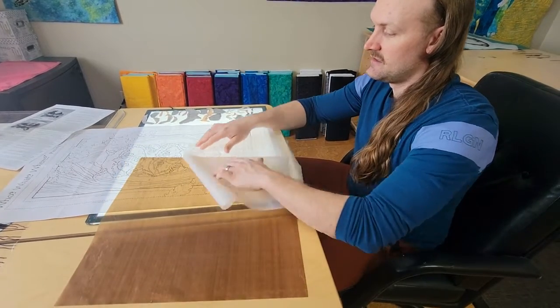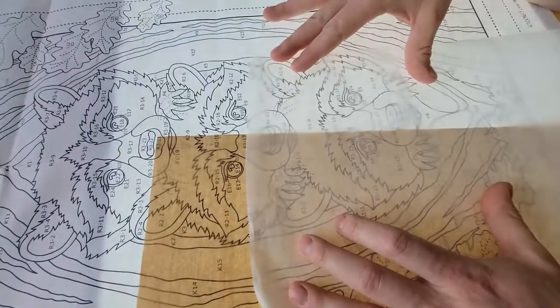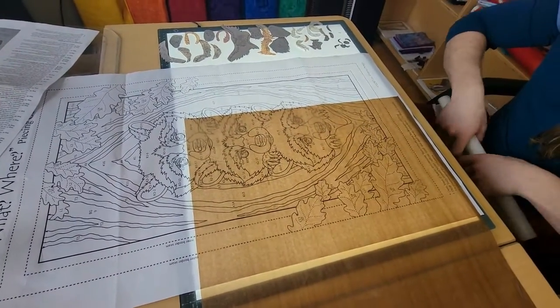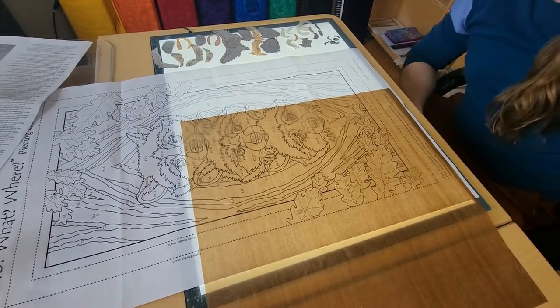As you can see, they both are pretty see-through since we're using our light board to lay down all our pieces. We're going to go ahead and show you what an applique sheet does if you don't have one and you're curious to see us do this.